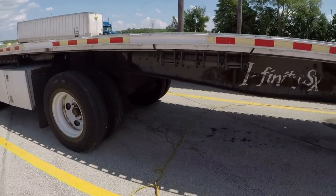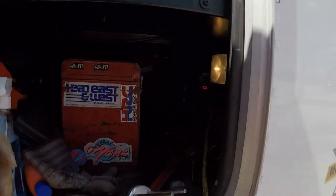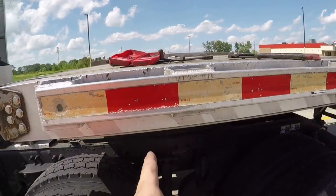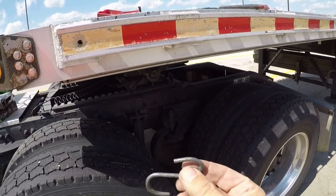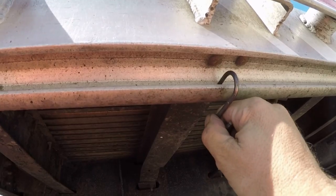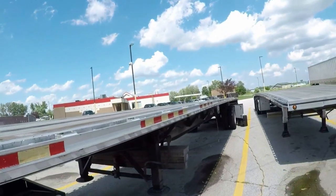All right, I have the power cord out and the drill. Oh, hang on, let's go back over here. I've got the drill plugged into the inverter, which is right there. And my idea is, since a lot of people say use cotter pins and some other things, but I only have what I have on hand. And this is the hook off of a bungee. So what I'm gonna do is drill a hole right there and then hook that through there, and then that will hang like that, and I'll crimp it a little bit, and that'll keep the winches from sliding where they're not supposed to.